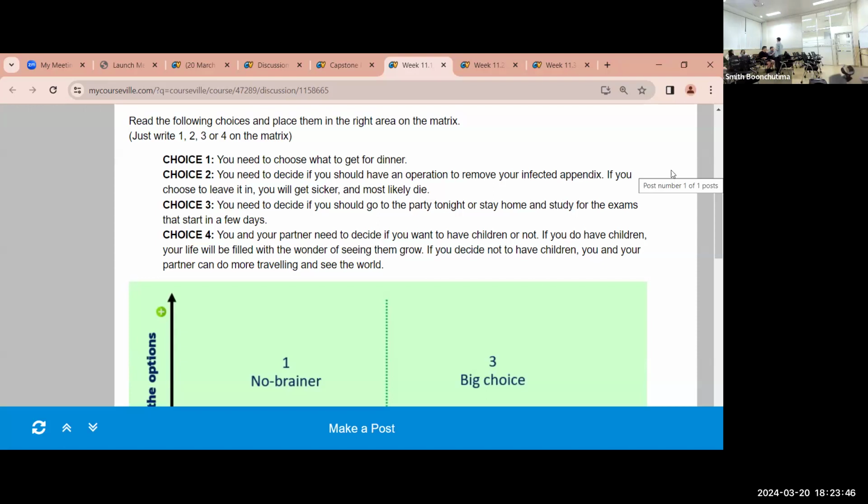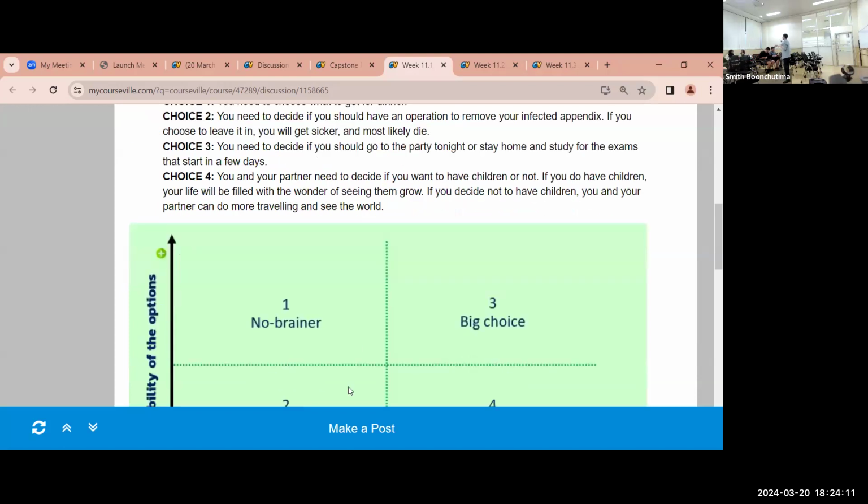So for me, based on the choices available in this exercise, I think choice number one would be a no-brainer because the other choices are much harder to make. Yes. Okay, good. Thank you. Comparatively, if it's one box for one choice, choice one should be a no-brainer. Okay, thank you. But for James, he needs more choices. Okay. But the answer is choice one for no-brainer. Okay, thank you. And what about you, Sarah?